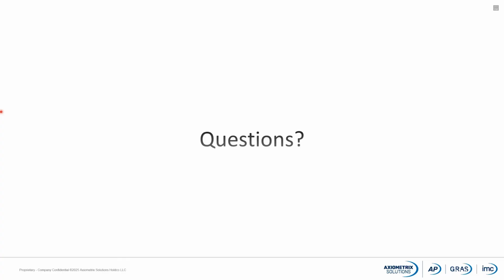Let me see here. We have another question. When changing signal path setups through the API, is it recommended to use some thread wait or sleep function to wait for the new signal path to finish switching over, or does the API handle that? It's all handled by the API, so there's no need to use any kind of waiting statement.